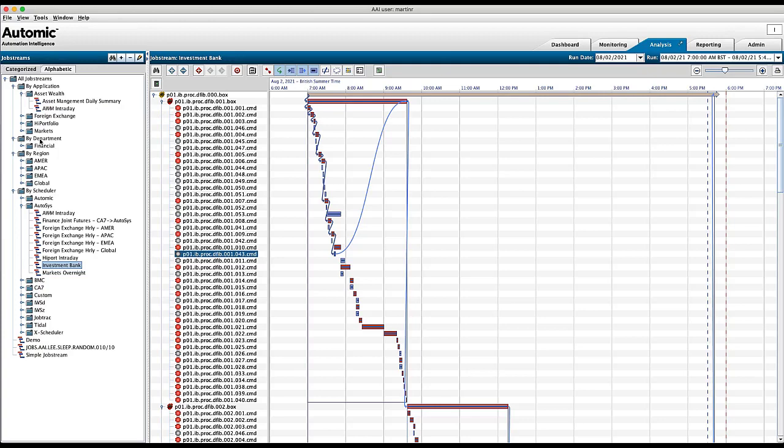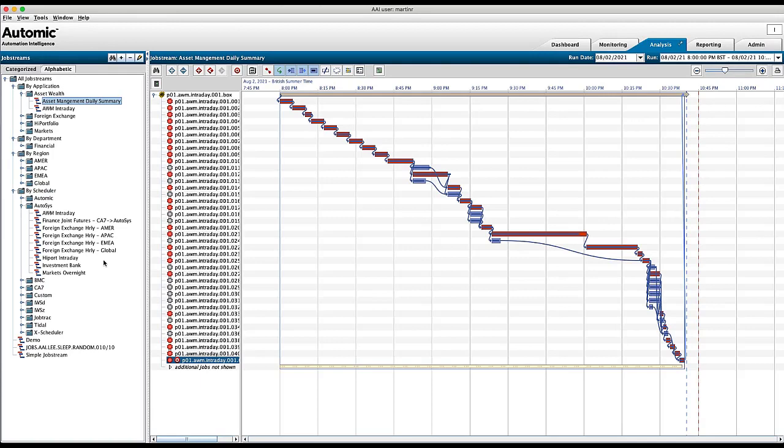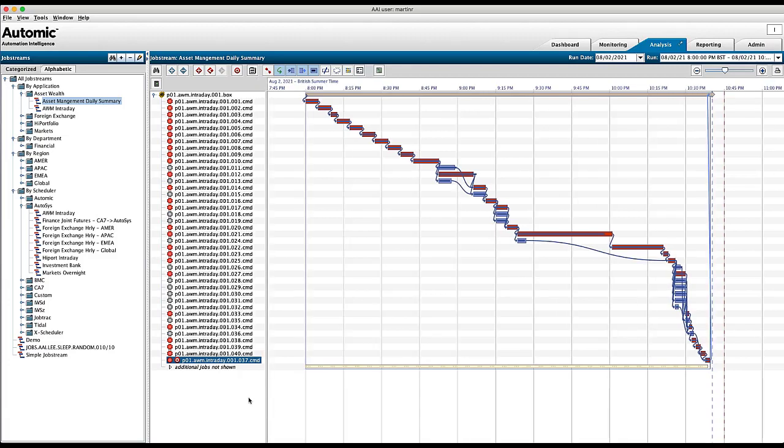There could be organization by department, by region, by scheduler type. There could be by shift, for instance, is another thing I see. So this is essentially a really custom structure that would be created to reflect the business.